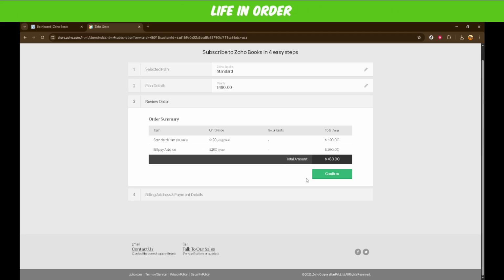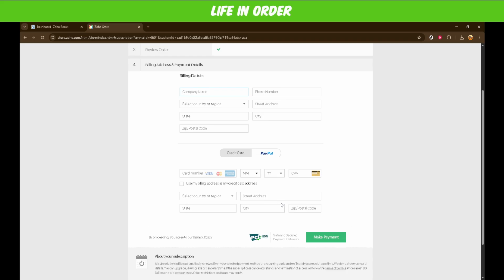Once you're satisfied after reviewing, the next step is to confidently click Confirm. Doing so verifies that everything in your order is correct and allows you to proceed without any hitches. You'll then be prompted to fill in your billing address and payment details. Ensure these are current and correct to avoid any issues with payment processing. It's always helpful to keep an eye on your payment details regularly for any necessary updates.